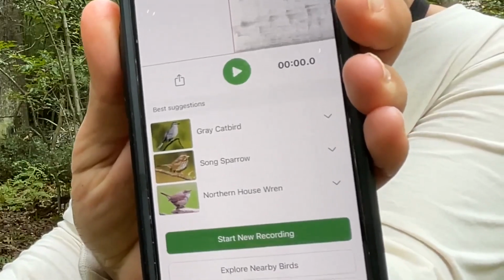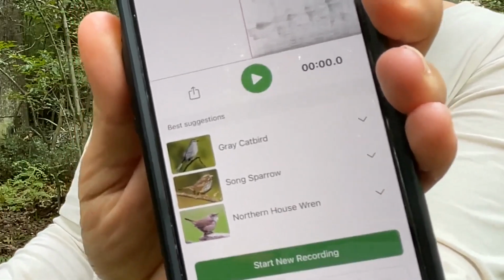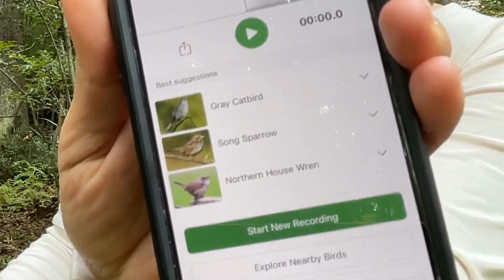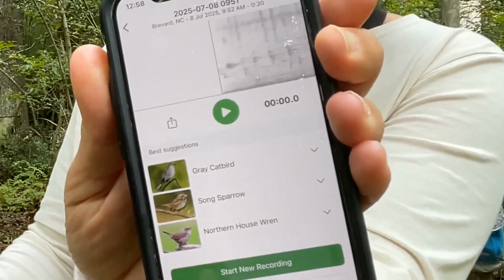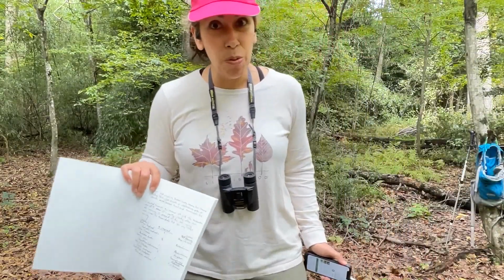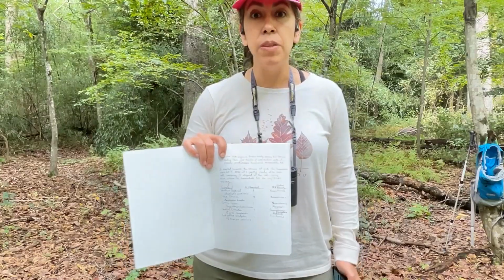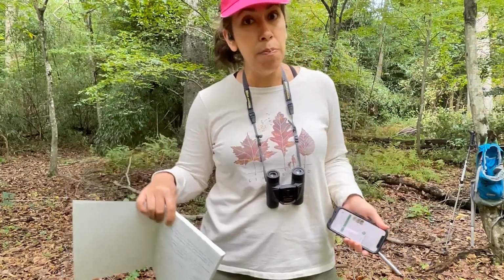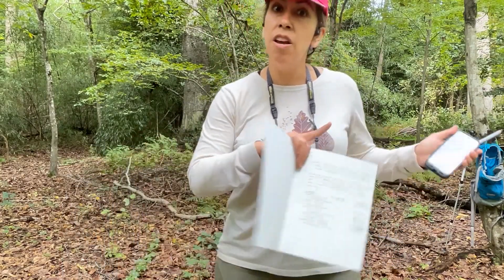So this is a different recording from this summer where you can see the birds that it identified. So it's going to give you common names and an ability to play back the recording. But when you play back that recording, you are not going to be able to tell what direction that sound was coming from. So you won't be able to get a number of birds observed because the same bird may be calling multiple times from one direction.